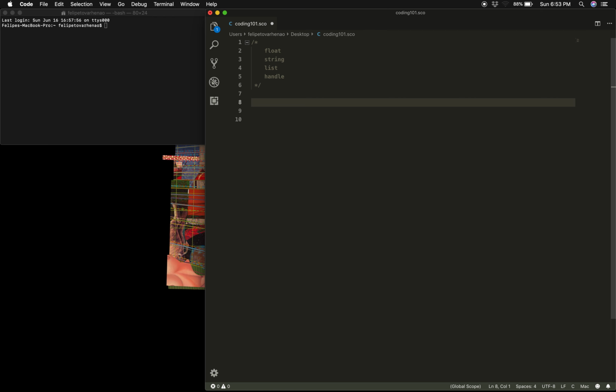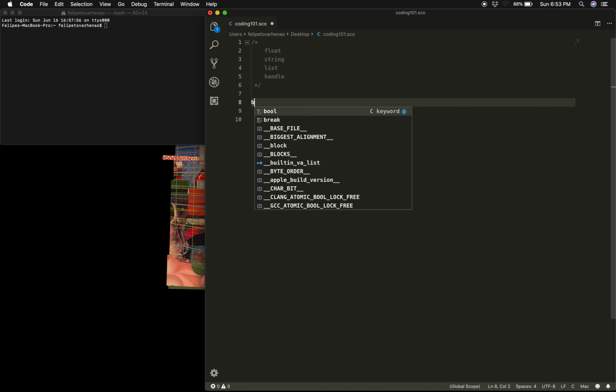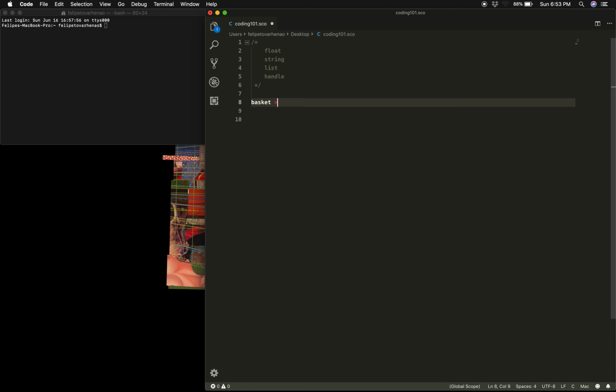So I could declare a variable called basket, and this variable will be of data type list, because you can see that I'm using curly braces, and in this case this list contains 0 elements, so it's an empty list.